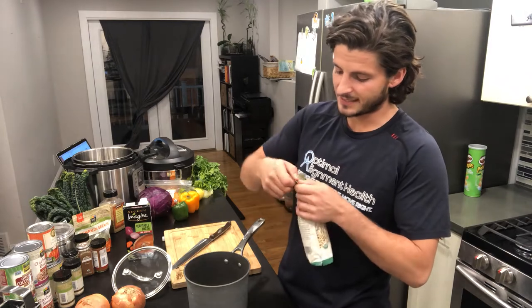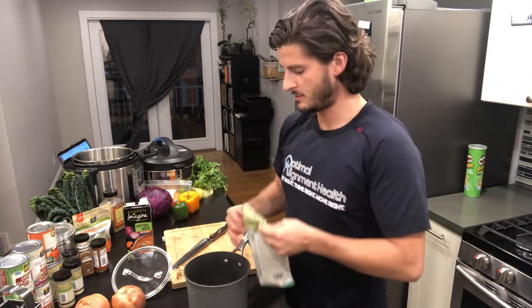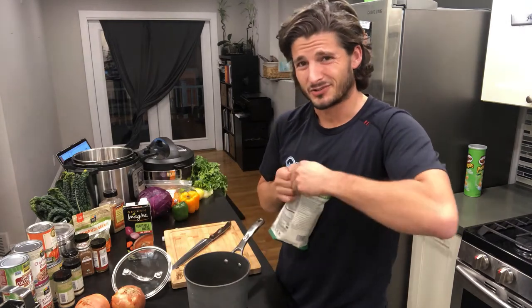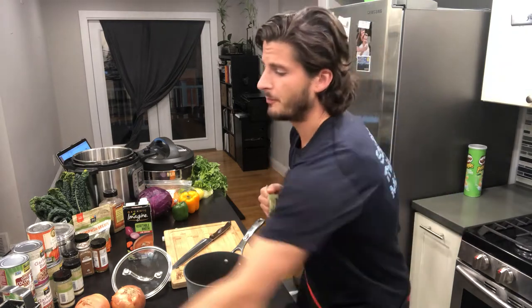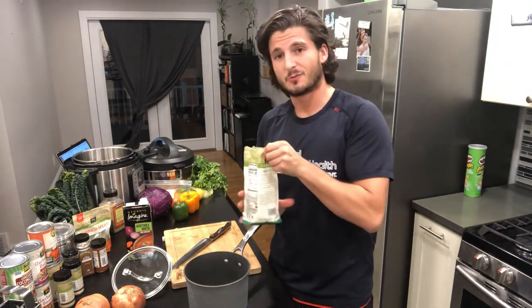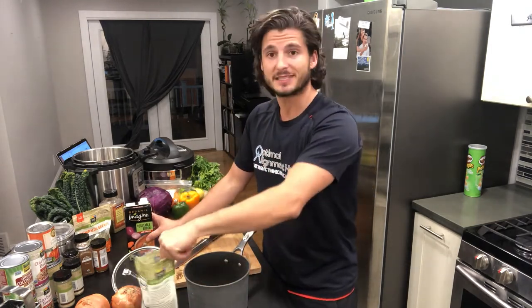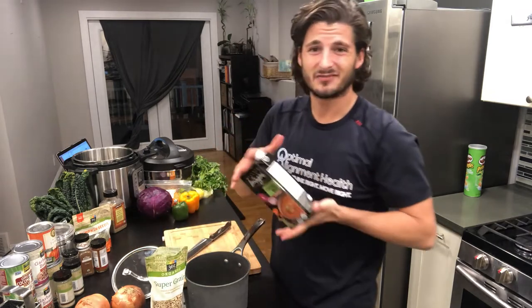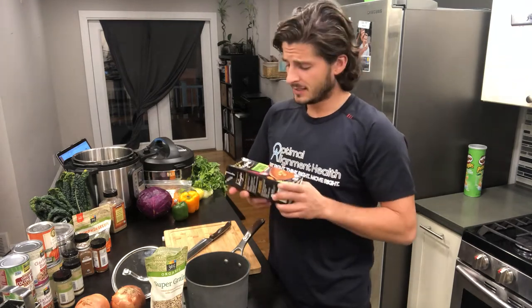So we can take this bag and hopefully open it. The struggles of cooking right here in the flesh. So we'll open this bag of quinoa and we know that we can dump it all the way in, but we need 2 cups of liquid for 1 cup of quinoa. There are 2 cups in this bag of grains, and we use low to no salt, oil, or sugar in our cooking because those are all superhuman foods that get you addicted and fat.